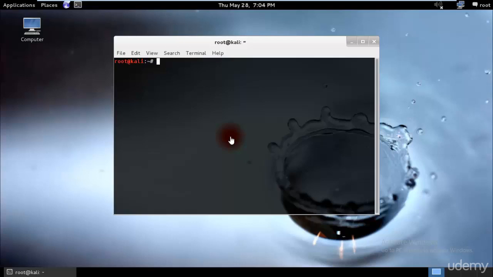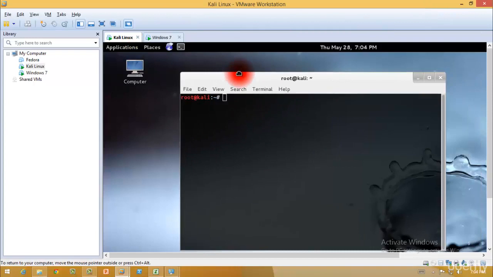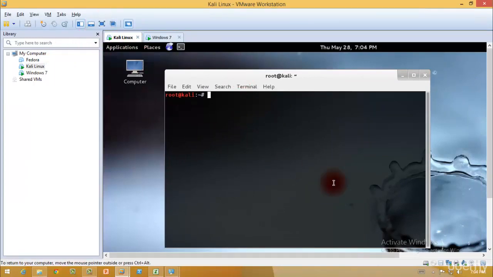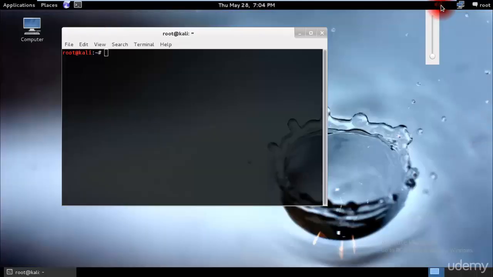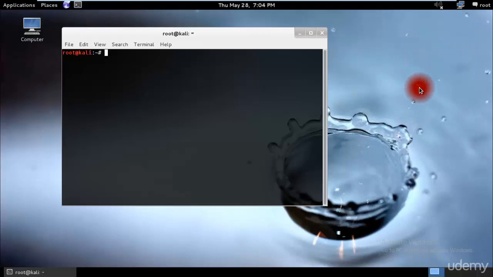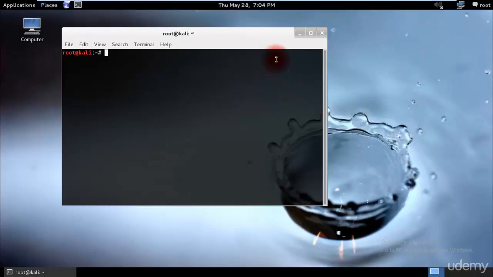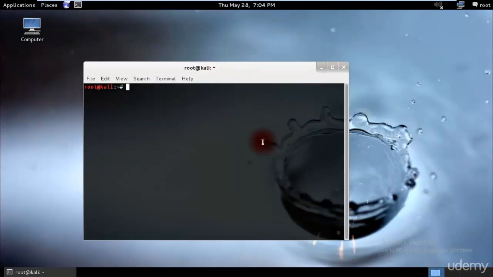To start with Wi-Fi kill, I'll show you a simple process, but the only concern is that since I'm using Kali Linux on VMware, I won't be able to access my Wi-Fi because VMware cannot detect wireless networks. But if you are using a dongle or something specific, VMware will be able to detect that, and then you can use it separately. So I'll just be showing you simple commands we can use to kill the network.